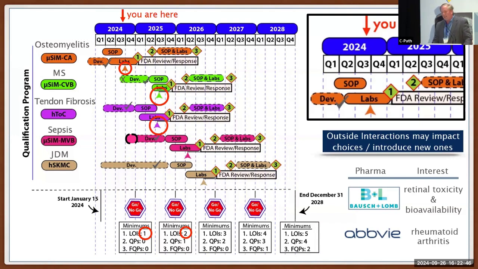We are on track except for this business of engaging the FDA and how quickly they are engaging us back. So for the first one, we are scheduled to submit a letter of intent. We've drafted a letter of intent, and we are in the process of engaging the FDA for a pre-letter of intent. So this is going a bit slower than we anticipated, but in terms of the development of the tool and the SOPs in the interlaboratory testing, we're on track with all of that.